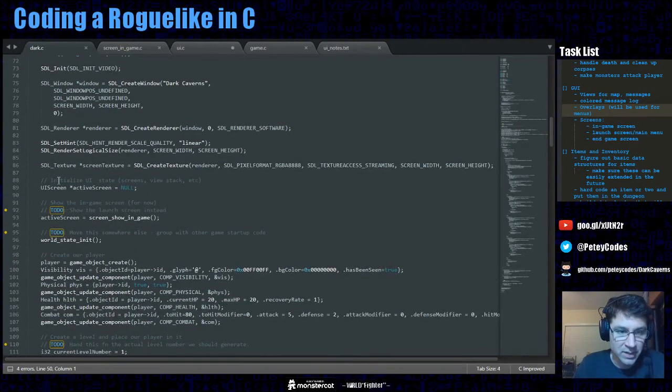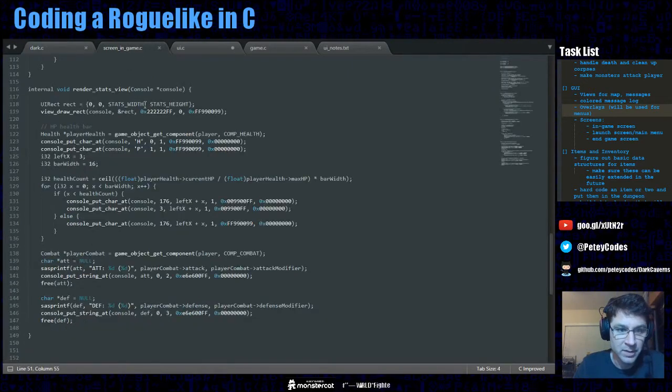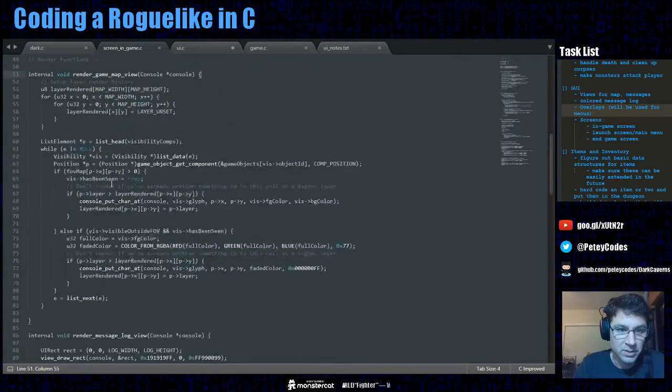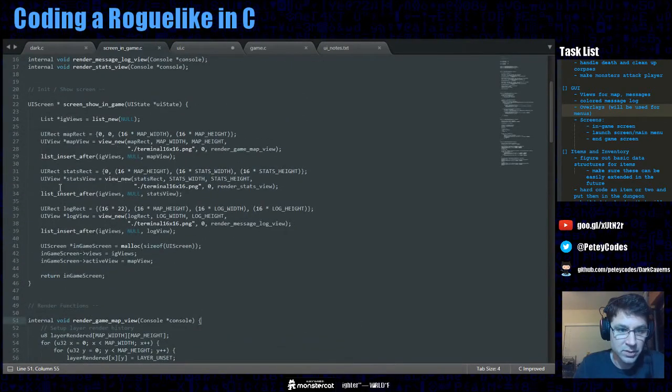So right now we've got setting the active screen to the return value from screen showing game, which sets up all of the views and sets up the rendering functions for those views.